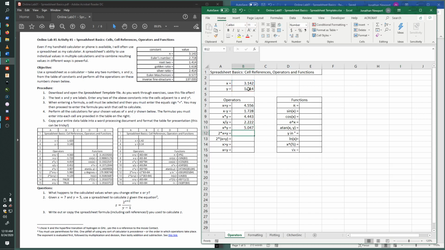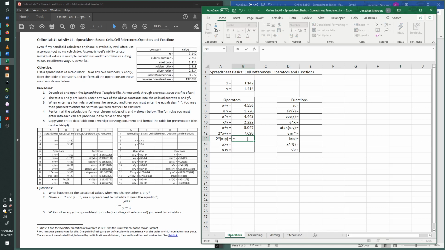So this is putting in a slightly more complicated equation or formula, 2 times x plus y. And we have something that looks very similar but is actually different.